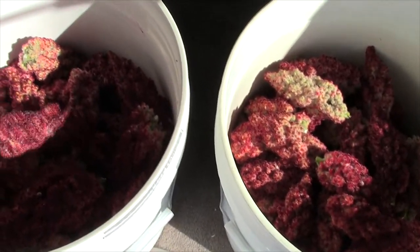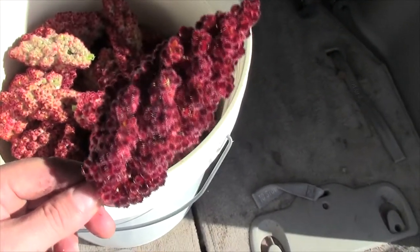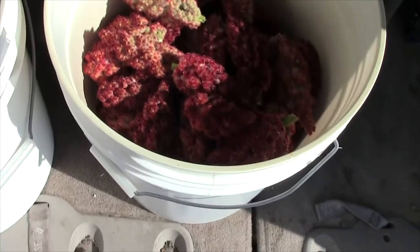Some other recipes in other videos say to pick the berries off the stem — well, that's crazy, why bother doing that? There's a car horn right behind me here — kind of love that when you're making a video and the person behind you honks checking to see if their van is locked. Not once, not twice, but three times.